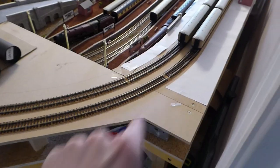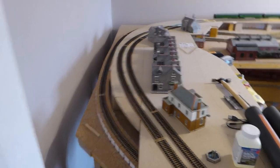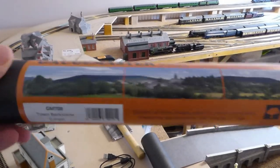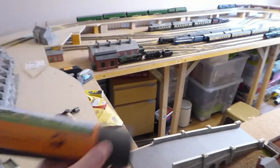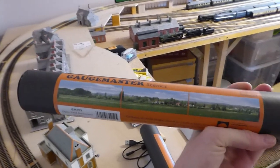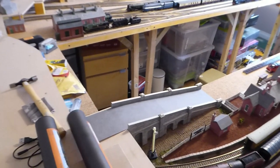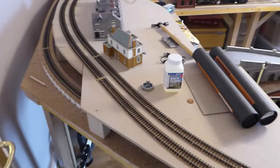I want to get back scenes all the way round, basically from about there along here, jumping over that silly little corner I put in, and along the back of the station. I've got two of the Gage Master ones — I think it's a town back scene and an open fields one. They say they don't join together, they kind of do, and I'll show you what I mean later. I can easily sort that out with a bit of scenery.